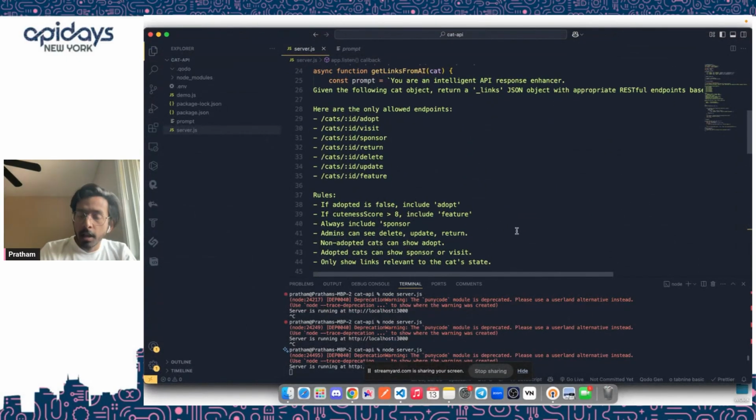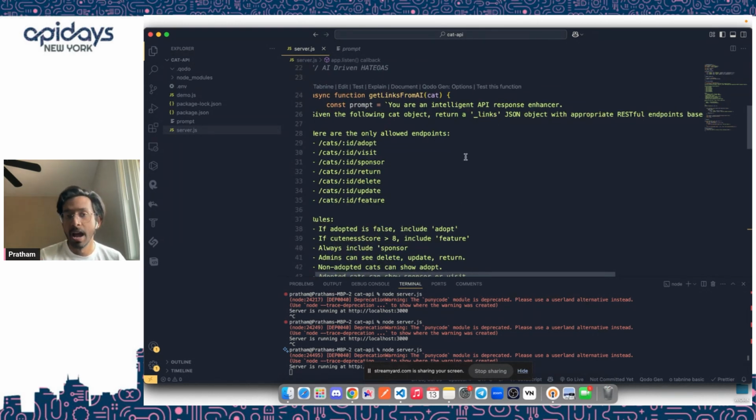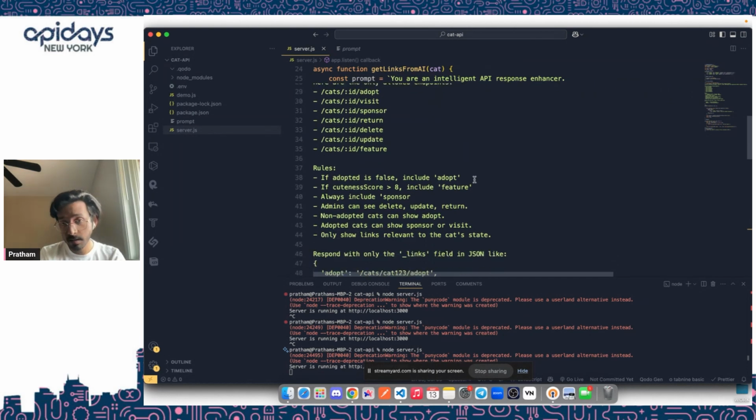So you see, in just 3 steps, I would say in just 10 minutes, we built an API that has, first of all, hypertext in the response. The second thing is that it has more dynamic hypertext, and third, these hypertexts are actually coming from actual AI code, which makes it AI driven HATEOAS. I would say it's not the end, it's just a beginning, because this is a very, very basic example of how the experience will feel if an API has an AI driven hypertext engine in it. And this is actually very easy.